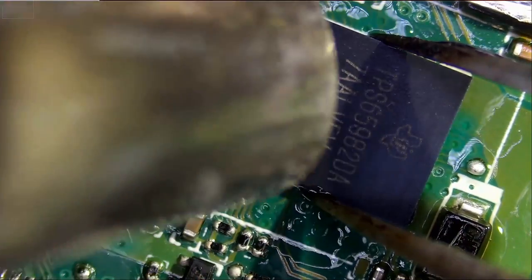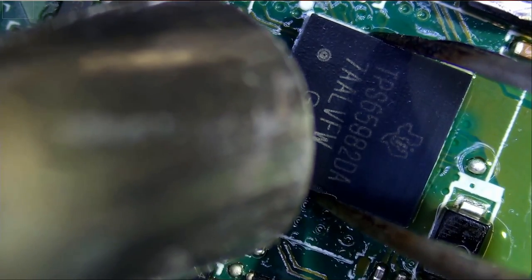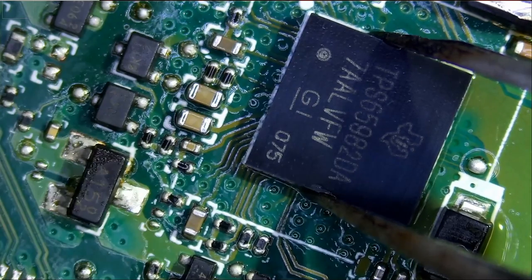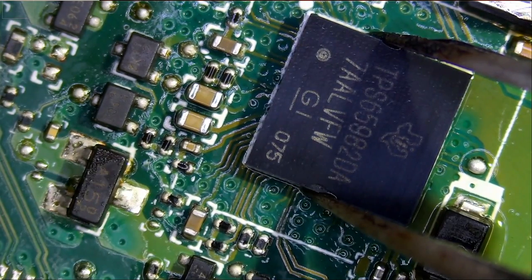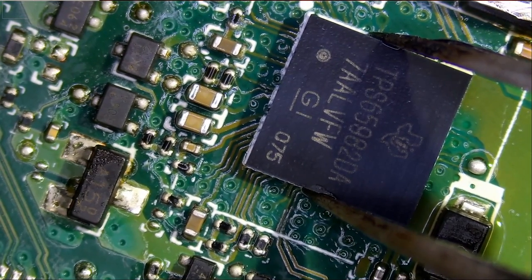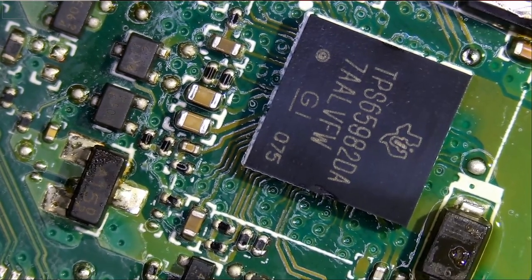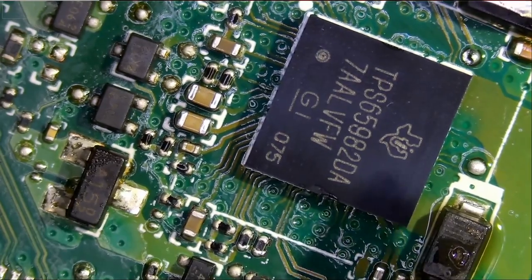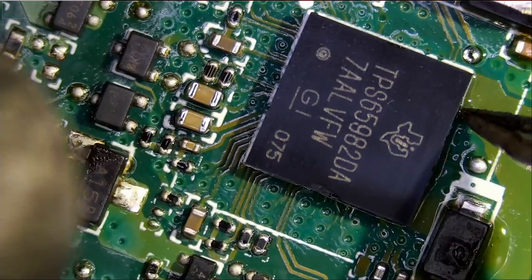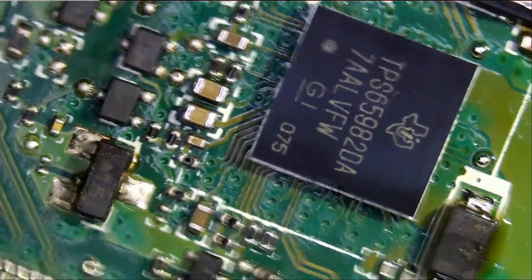And we're going to apply heat. Maybe 7 to 10 seconds until that chip makes a solid connection with the board. And I burned three of my fingers, but that's okay. That's why we have 10 fingers. All right, now we're going to let that chip reflow. And the chip is soldered on perfectly.